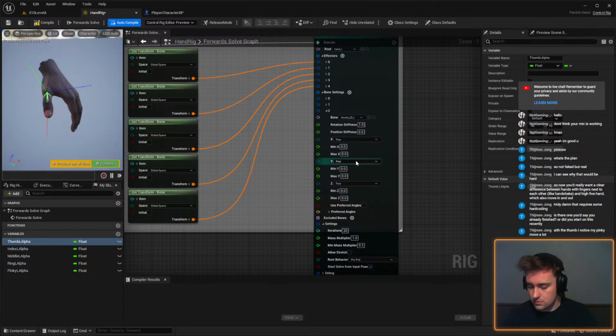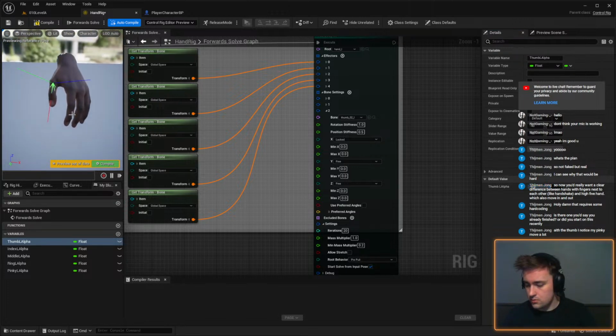So that bone can't really roll around X. The Z can do a little bit on the Z, but not a lot. And again, on the Y, it doesn't do very much.